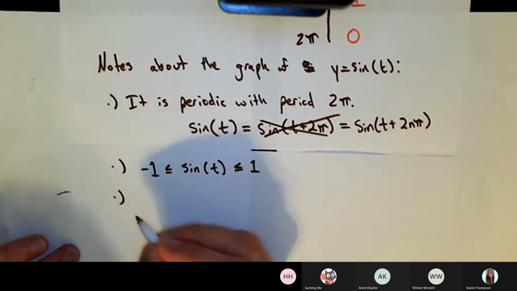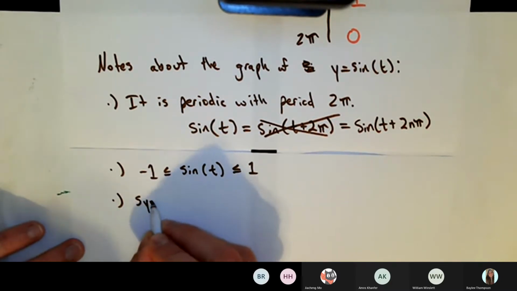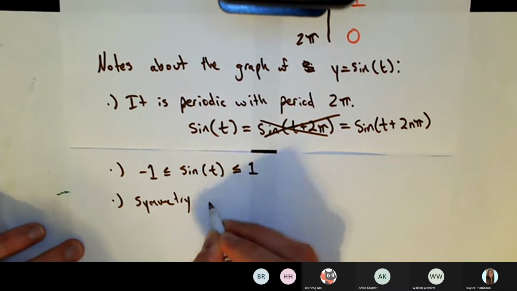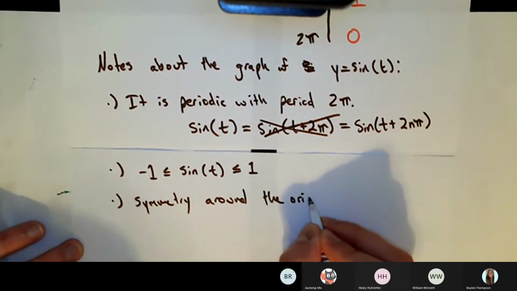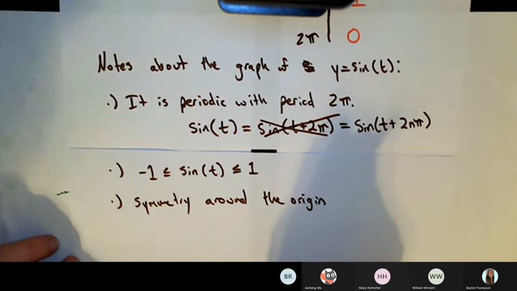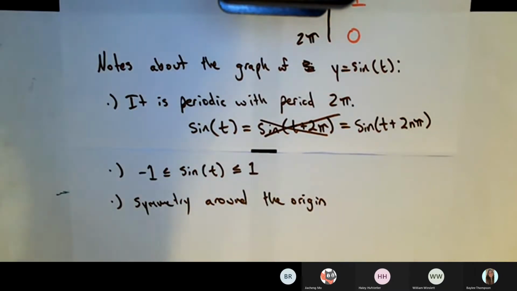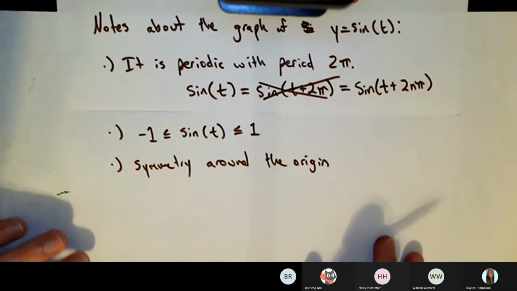And we do have a certain symmetry, not around the y-axis, we have symmetry around the origin. It's like a mirror image around the origin. If you go back and look at the sine graph, it's a mirror image around the origin, meaning the 0, 0 point of the graph. It's like it's been flipped over and reflected, so there is symmetry to know. It's not the same as cosine.